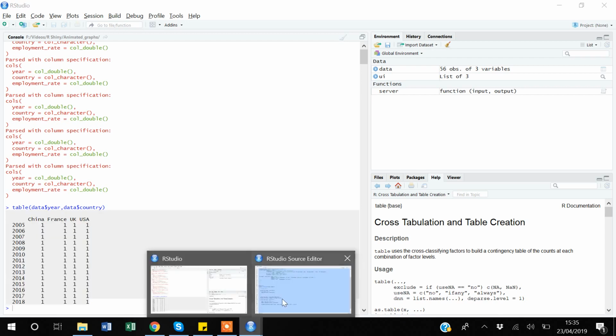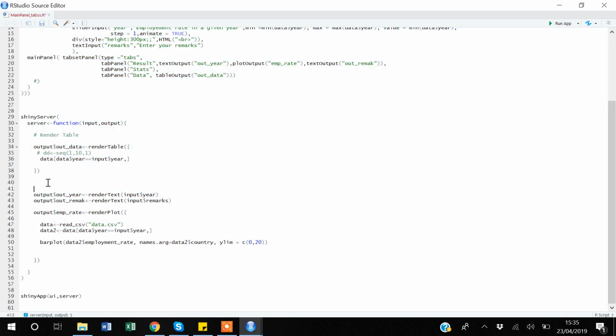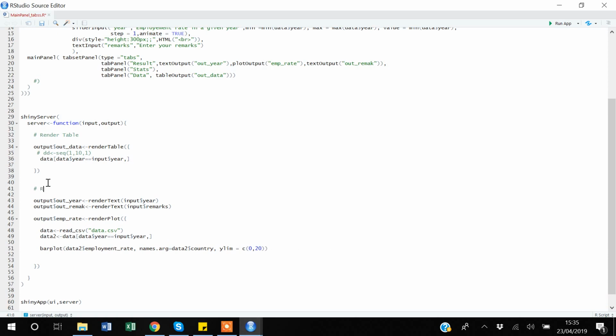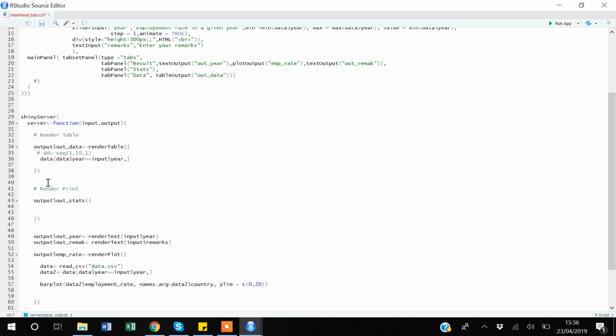So I will go back to my main code, and within that code I will now be using render print, and I will be creating an output object, which will be output$out_stats. After that I'll be using brackets, and within that I also like to use curly brackets.